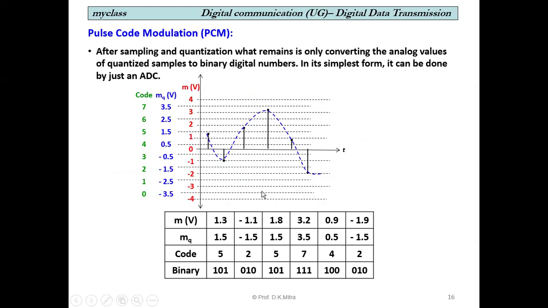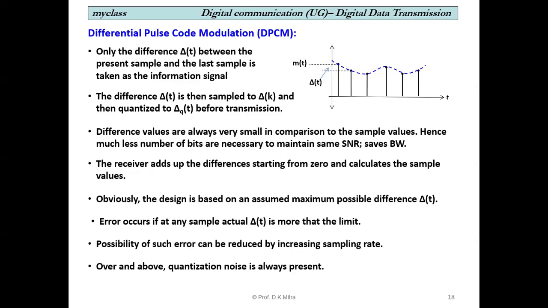So there are 8 bits, right? If the signal range is very small, then maybe only 4 steps are sufficient. If only 4 steps are sufficient, then only 2-bit data is sufficient. If you supply only 2-bit data, then you are transmitting a much smaller number of digital bits. That means you need much less bandwidth of the channel. You occupy much less bandwidth.